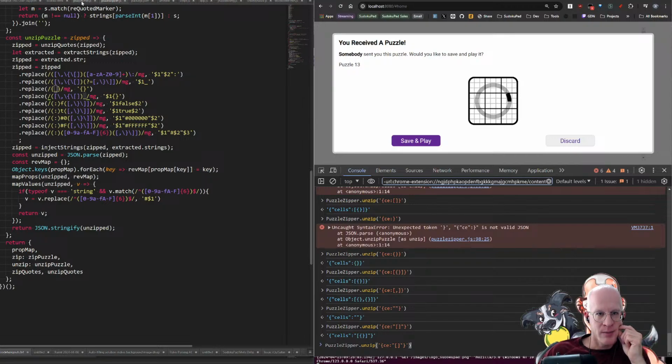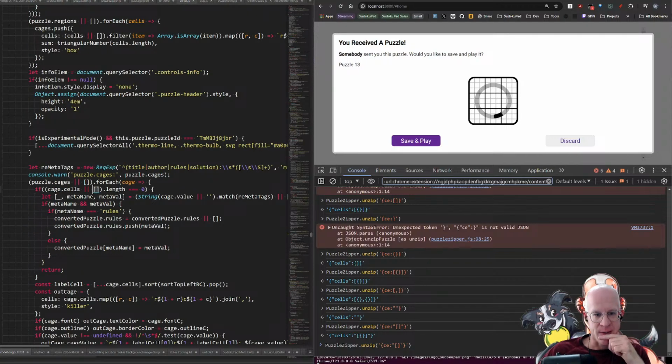Does another process on the other end accept a string for the cells? Cage.cells or array. Ooh, what if I make this undefined?